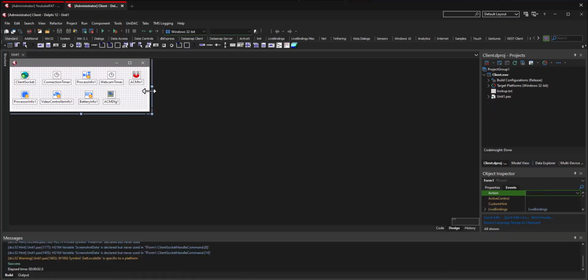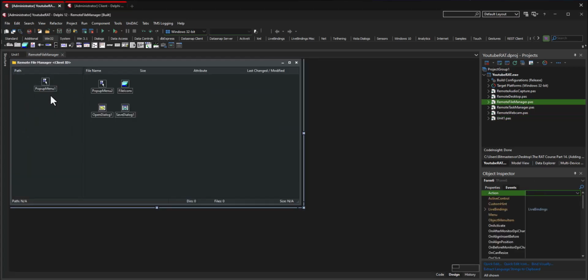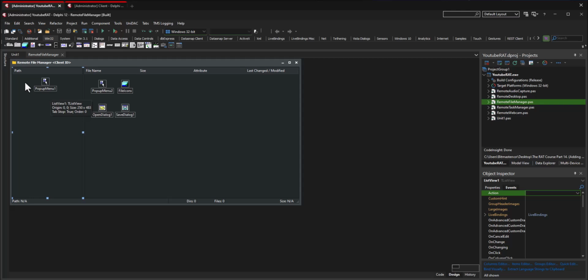The client is going to loop the drives, shoot them back to us, and we are going to show those drives right here. So the first thing you should see when you open up File Manager is a whole bunch of drives showing right here, however many drives they're using. You can double click on those drives, and then you'll start seeing stuff appear over here and over here. This will be paths, like folder directory paths, and this will be all the files that are going to be showing up.